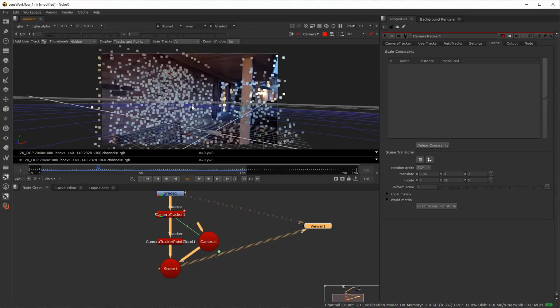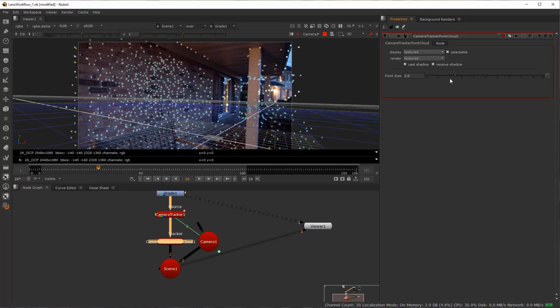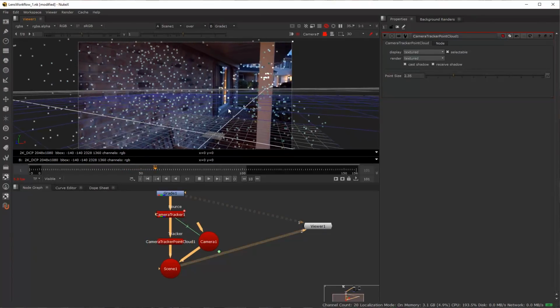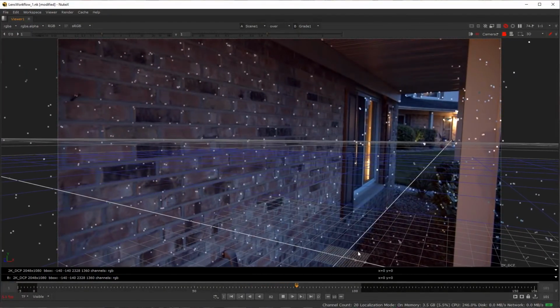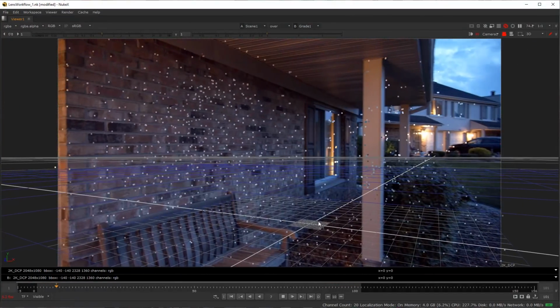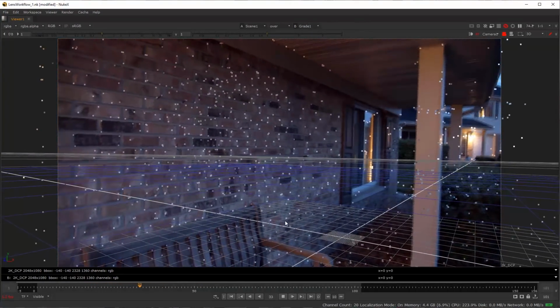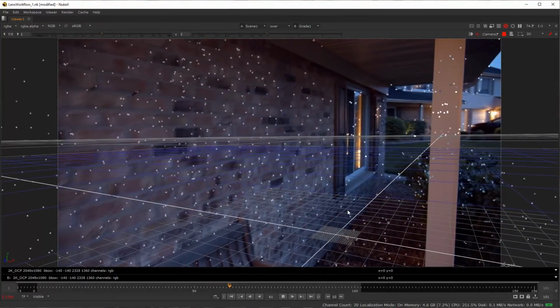Use my middle mouse scroll wheel to get my framing. If your points are too big, you can come to your camera tracker cloud and bring those points down or up if you wish. And now we can hit play, and now we have a nice tracked scene. Let's hit the space bar and hit H to full frame this and just see how this looks. Now you can't judge this until you cache it. It's going to jump around visually, so you might get worried and think your track is bad. But if you just chill out and let this cache through, you'll find that you probably have a decent track. If you have jumping or jittering, you have a bad solve.